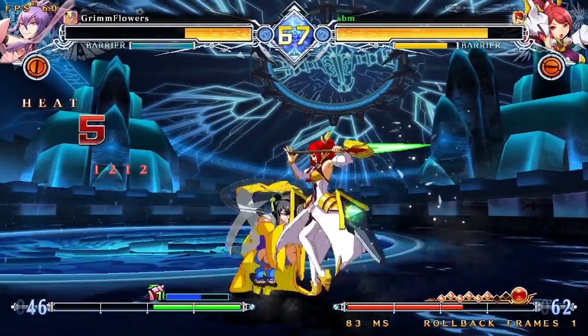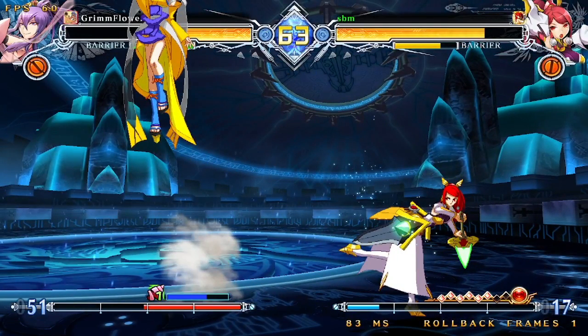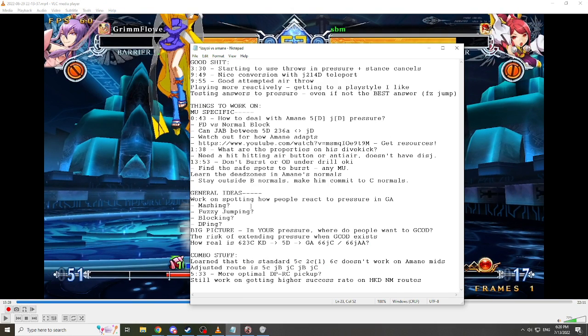So I see right there, that's a good example too. It looks like he's committing to doing 4-1-4 or 1-4-1. After the GA attack, he blocks low, then blocks high, then blocks low again. There has to be a way I can exploit that. Smaller things like that are important to notice. If they're mashing, just get a frame trap. If they're fuzzy jumping, she has good ways to stop people here. You can frame trap startup or GA66BC. That air throw is very, very cheap when low to the ground.